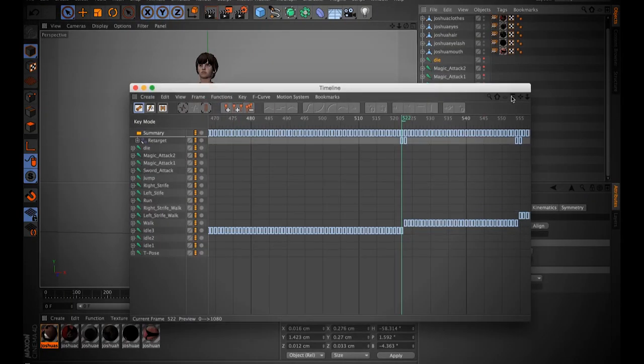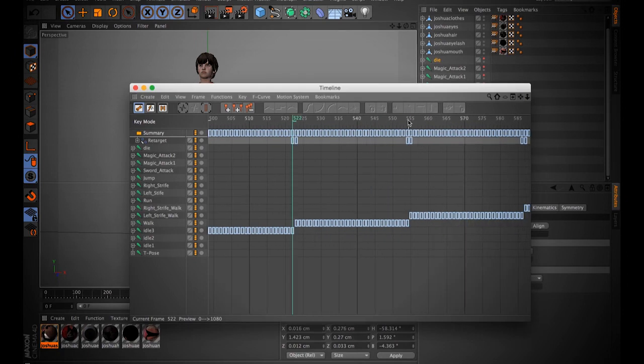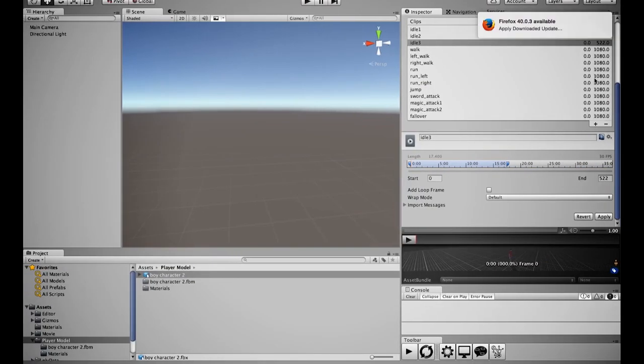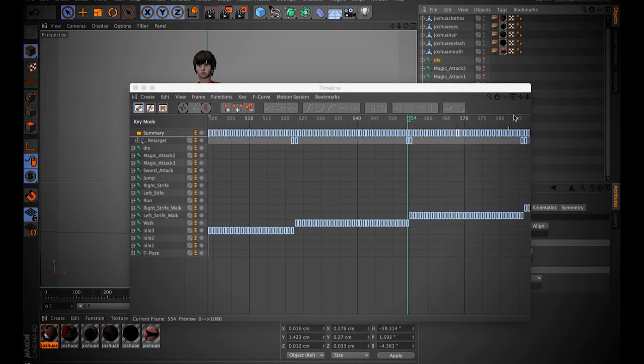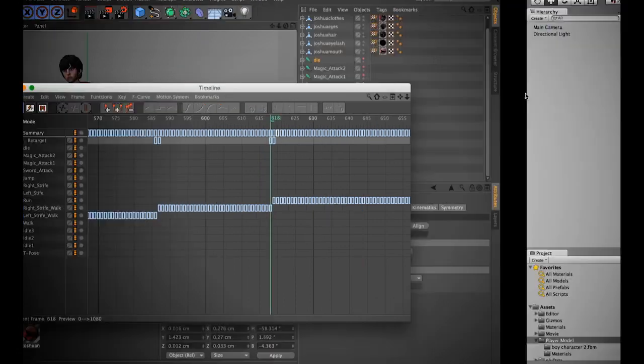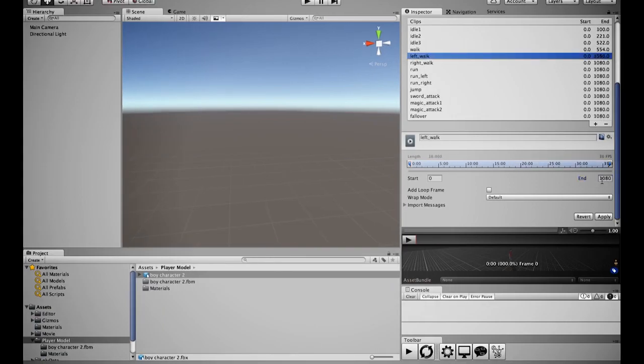And the other ones are easier because they're not as long. So 544. Oh, I got an update. 554. Okay. And this is kind of, we can even look at two at once. 586 and 618. 586, 618.